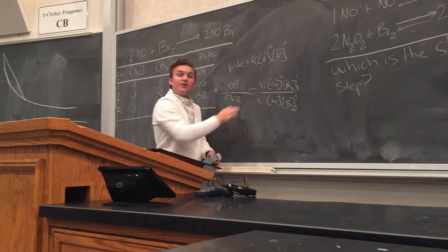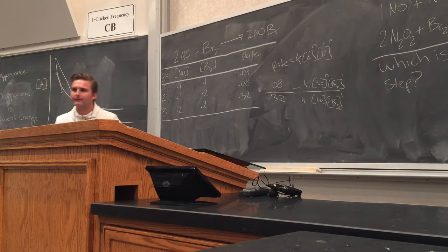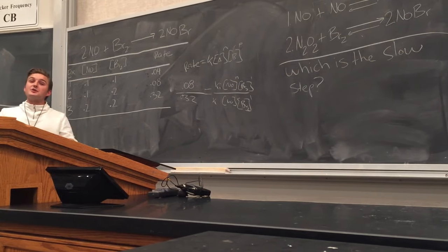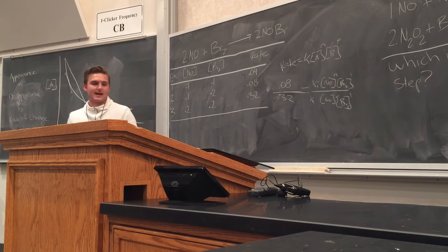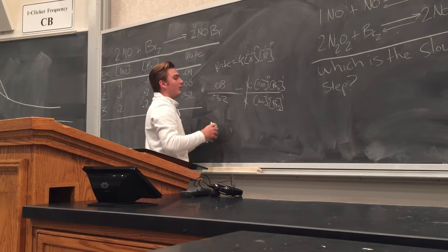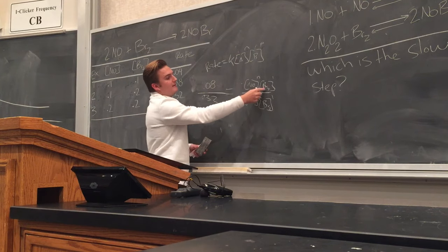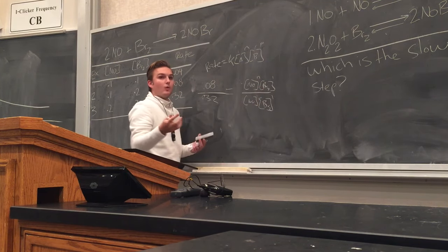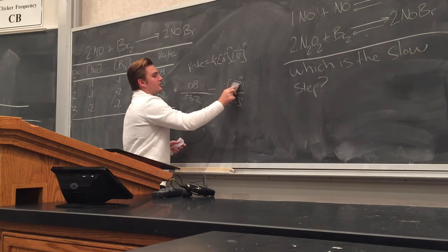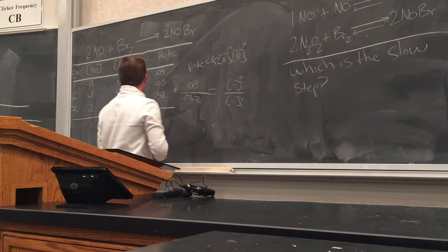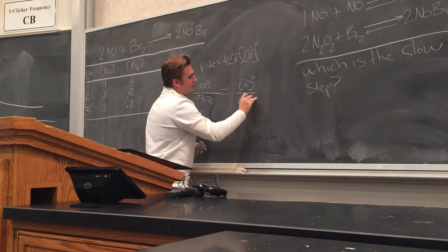Okay? My k's, I don't need to know that number because they're the same. How do I know that my k is the same? Because I'm assuming this was done at the same temperature. If it wasn't done at the same temperature, are they the same? No, exactly. So my k is the same, so they cancel. So I'm not going to worry about them and just erase them, actually. Also, for experiment 2 and 3, my value inside of these brackets for Br2, I kept the same for a reason, so I could just erase the whole thing. So I'm left with whatever my concentration of NO was for experiment 2, which is 0.1 over 0.2. So both of these are raised to the n.